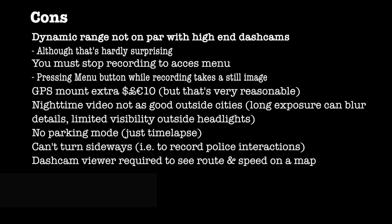Night video isn't quite as good as some of the top-end cameras when you go outside the city. So inside cities it's great, with the light it's great, but outside of the cities it's not that great. But again, hardly can blame it at this price range. It hasn't got a parking mode, so that's a small downside. But it does offer time lapse.